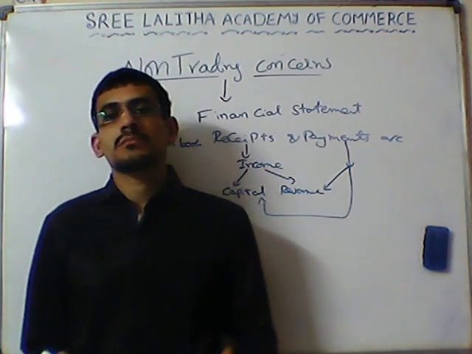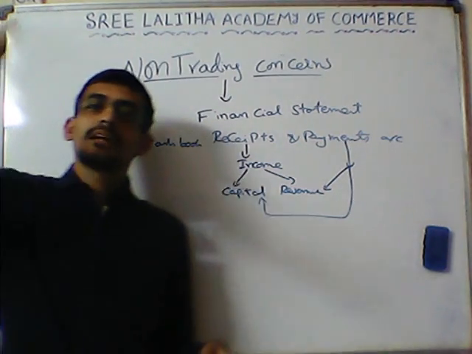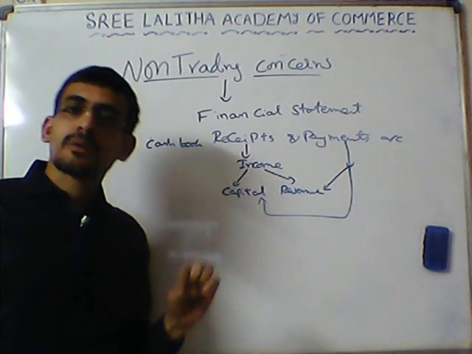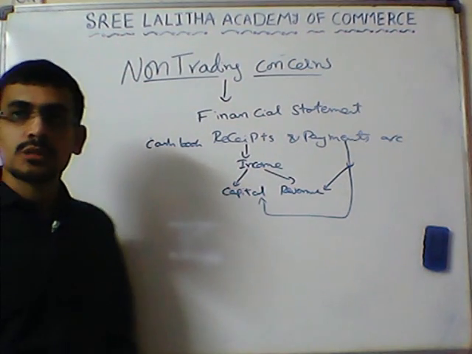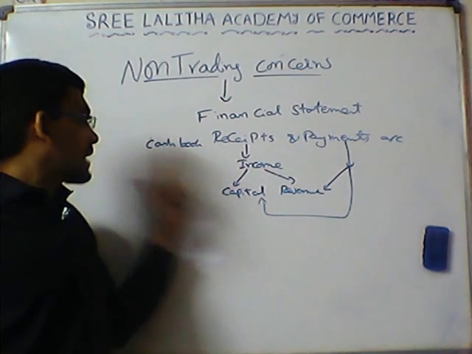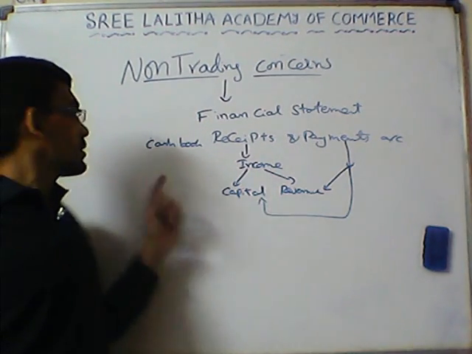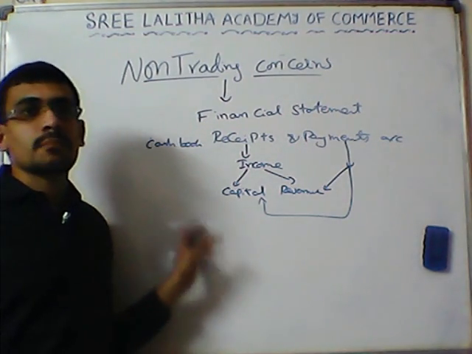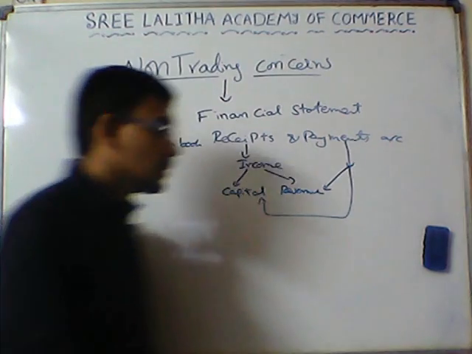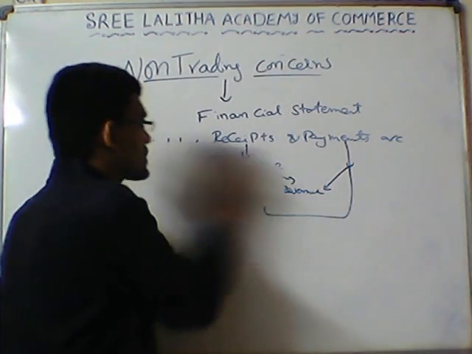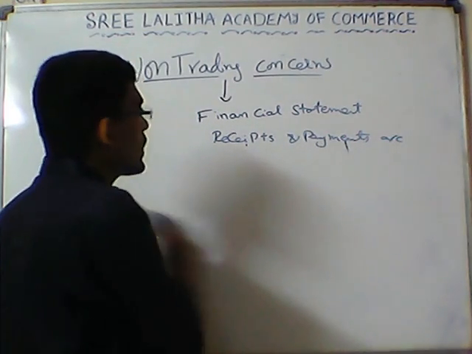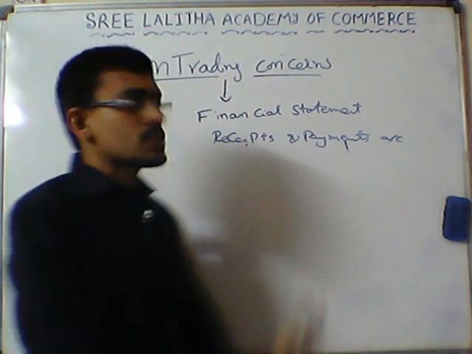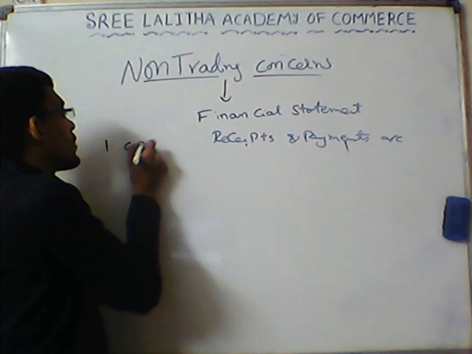A fixed asset is a capital expenditure. Even though that is a capital expenditure, you will credit the cash book, as buy machinery, buy fixed asset, buy building. So capital expenditure, revenue expenditure, both you will credit to the cash book. Capital receipt, revenue receipt, both you will debit to the cash book. So the same fundamental can be applied to the receipts and payments account. Now we need to see there are a few basic things which we have to keep in mind while preparing the receipts and payments account. The first fundamental is what we have discussed: capital and revenue.